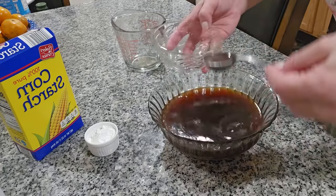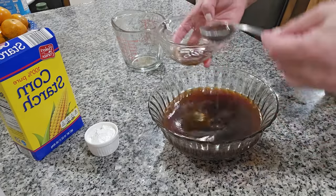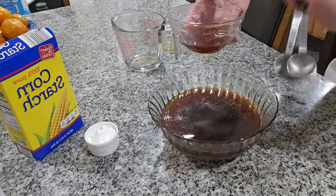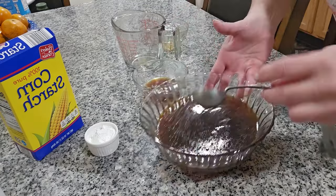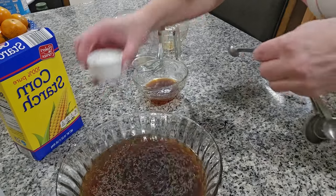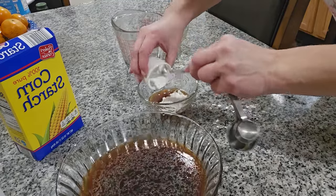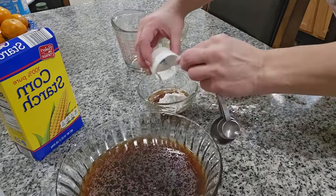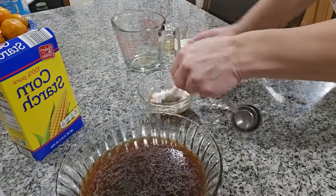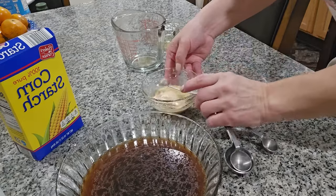But over here, I'm going to separate probably like 3 tablespoons. That way I can mix the flour. Let's put four tablespoons. So I'm gonna put them here, and I'm gonna be mixing the cornstarch over here so we can do our gravy. Okay, whoops. So mix it over here and leave it over here on the side.